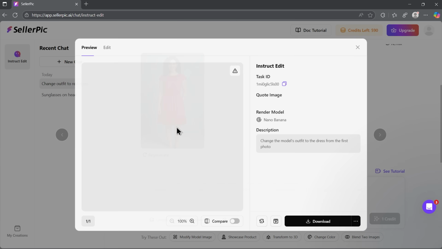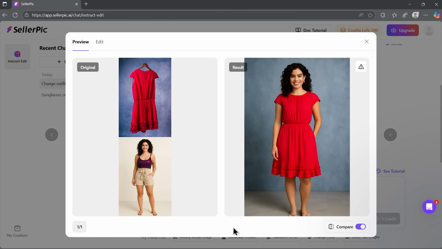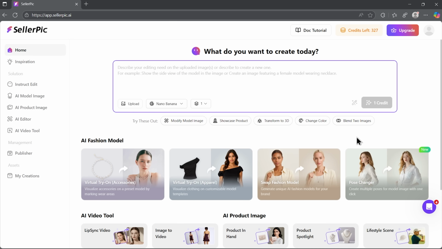Friends, the result is not exactly what I wanted. It doesn't look completely natural. You can spot that artificial effect feel. Plus, the dress itself appears somewhat different. The background was also changed, which is not what we need. On top of that, the model's face looks different, so the consistency with the original is lost. But there's another more reliable way to try clothes on models.